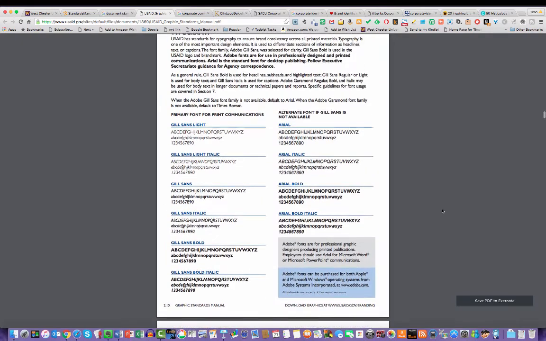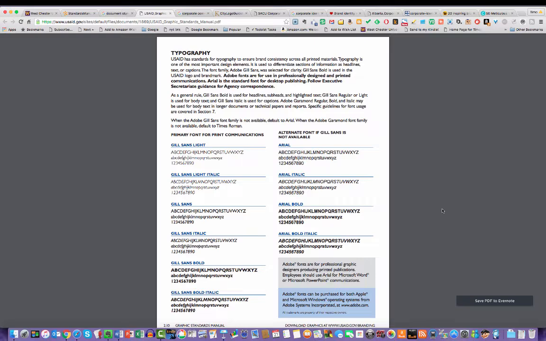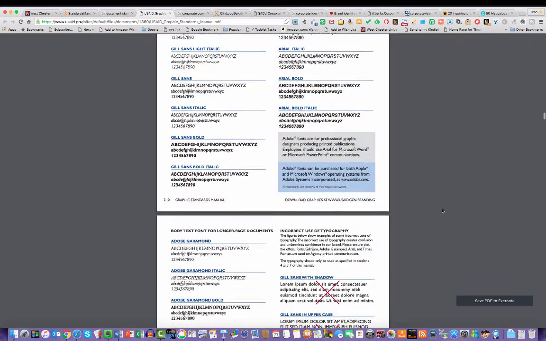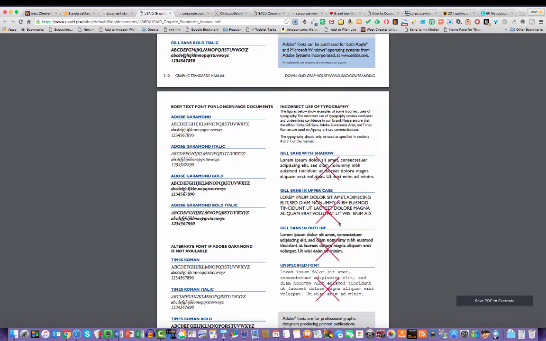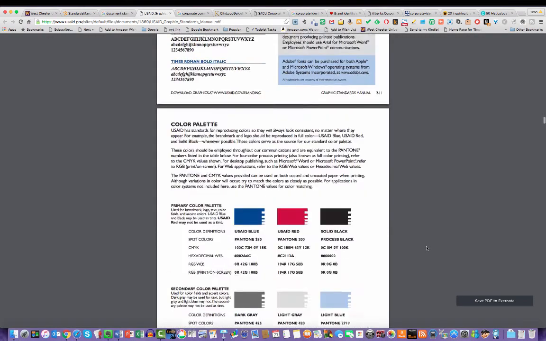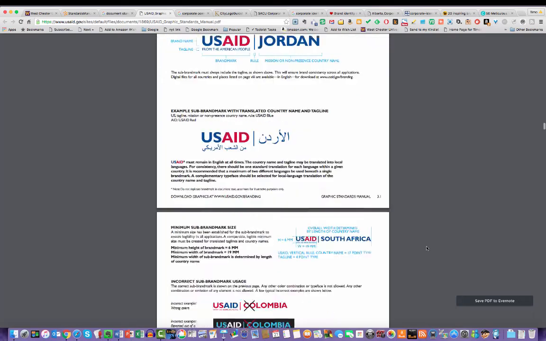Typography, so they have acceptable and preferred typefaces, and ones that are strongly discouraged or not allowed at all. So we see their color palette.